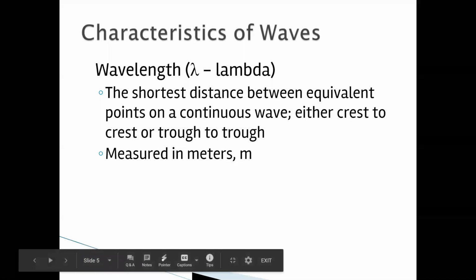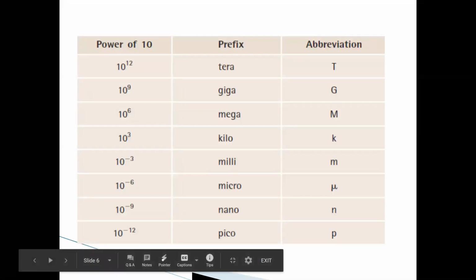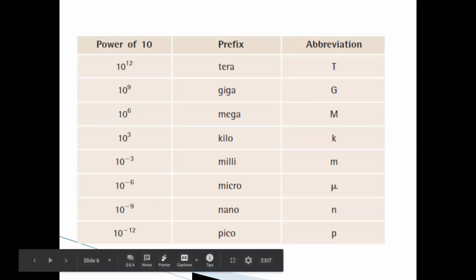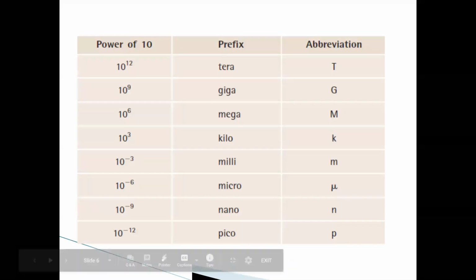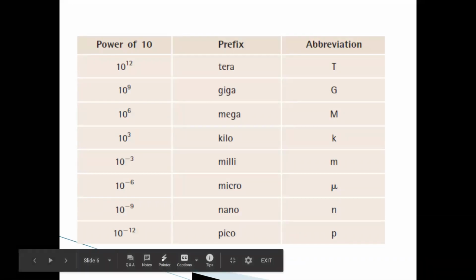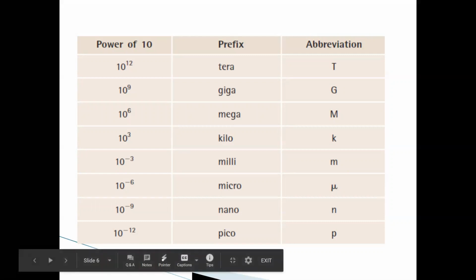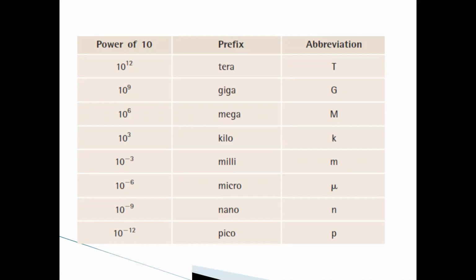So moving on, I just want to go over this power of 10 prefix abbreviation table really quickly, because very often meters is going to have a prefix attached to it. Picometers, nanometers, micrometers, millimeters, kilometers, megameters, gigameters, terameters. You are responsible for knowing or being able to look up what those abbreviations mean, or if you see micro, nano, pico, kilo, whatever, you do have to know what those letters mean. So just take a quick look at this table and familiarize yourself with it.